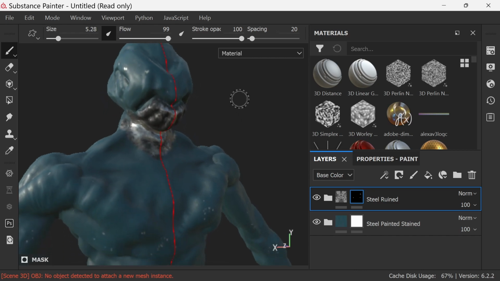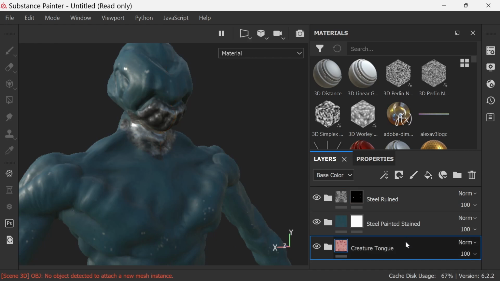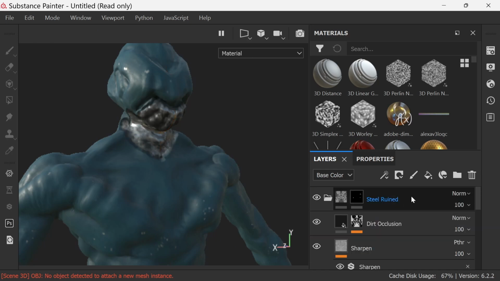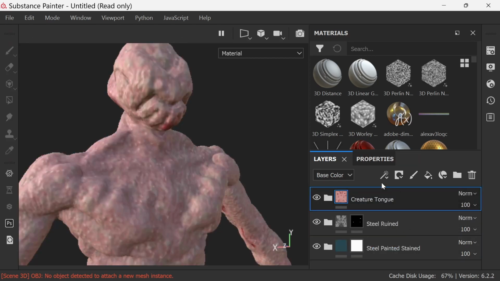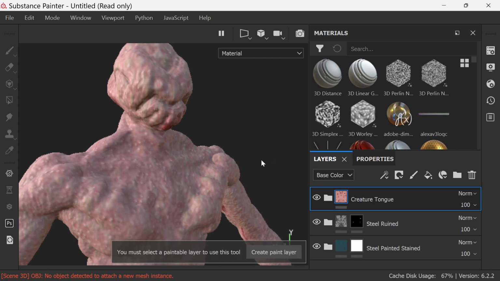Symmetry. And let's pick something else. Let's pick up. I'm just gonna get green. This looks pretty interesting. Creature tone. No mask works.